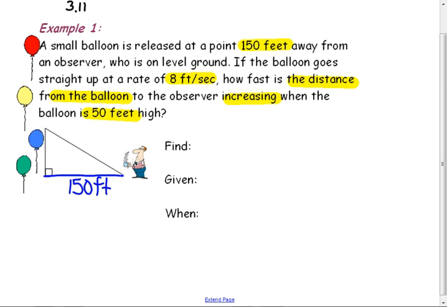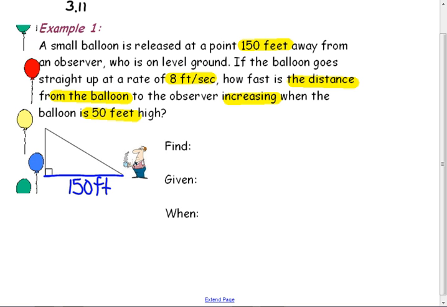Now, on the units, I'm not going to worry about units. However, on the exam, they may ask for units. They may ask you to interpret the units. So you might need a little practice with that, and there may be some in the problems. Explain what that means. Explain what the unit means. Like this is 8 feet per second. It's positive because the balloon is going what? Up. If it were negative, what would the balloon be doing? Going down.